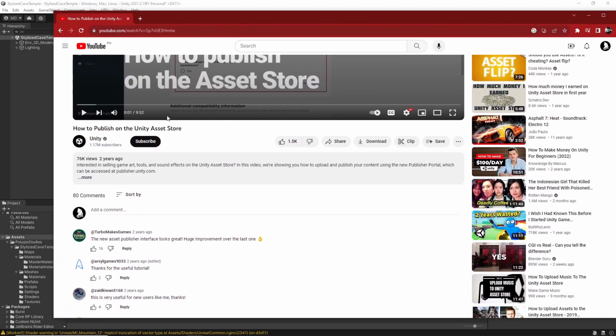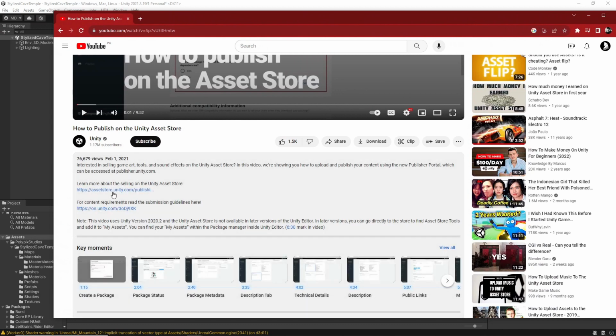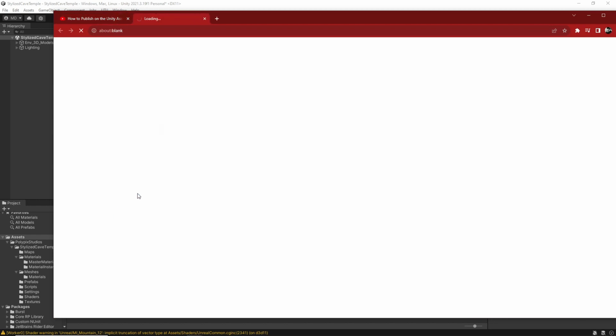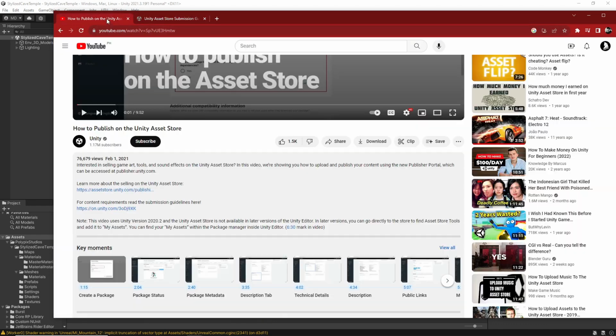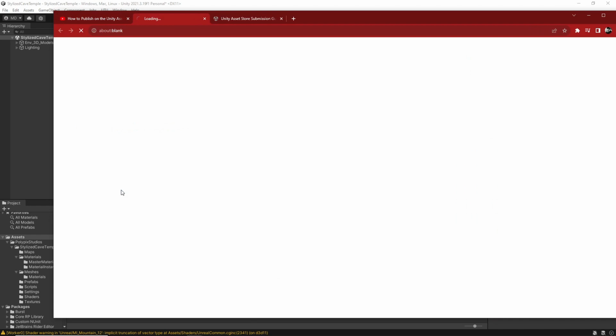Create a Unity account with your company email. Make sure that in Unity you download the plugin itself.